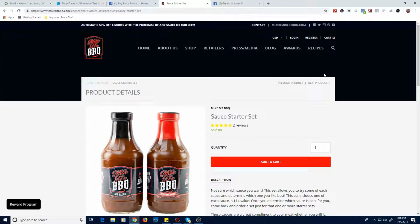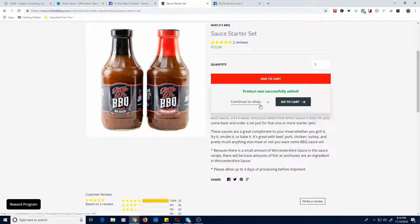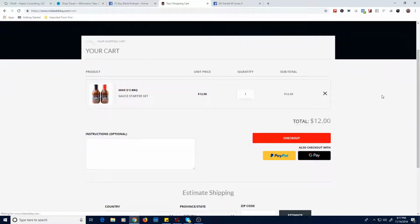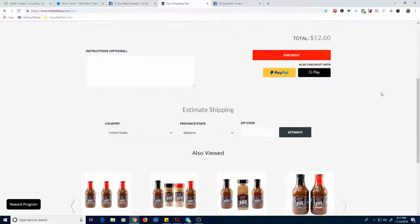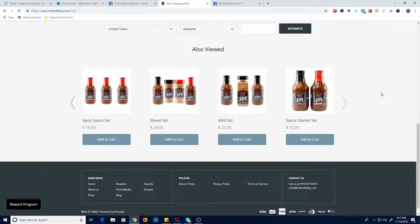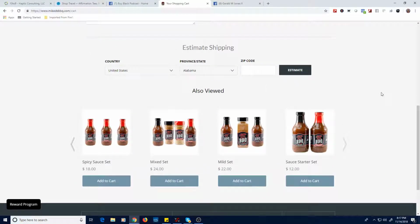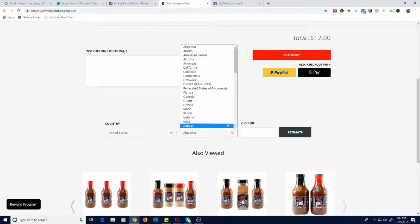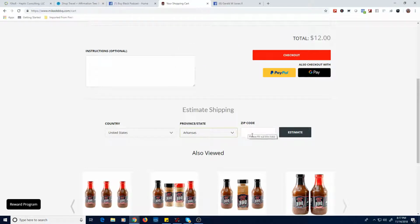I'm just navigating through the process, adding it to cart. And this is the Shopify platform. So it's actually really intuitive, which is why I'm a proponent of Shopify in general versus other platforms. And so just looking at the checkout, it's great that you have PayPal enabled, you have Google Pay. Those are always good because, again, you're really getting rid of any barriers to checkout. I see that you have the shipping estimate there. That's always good because people do want to know how much shipping will cost before they even reach the shipping and billing pages themselves. So that's good.